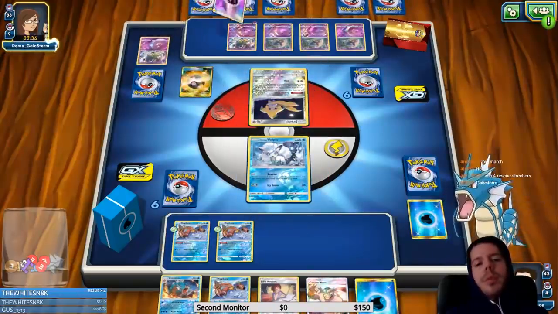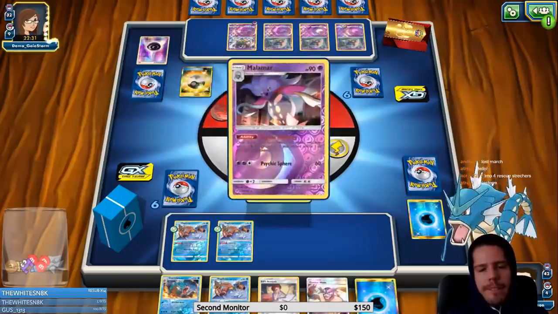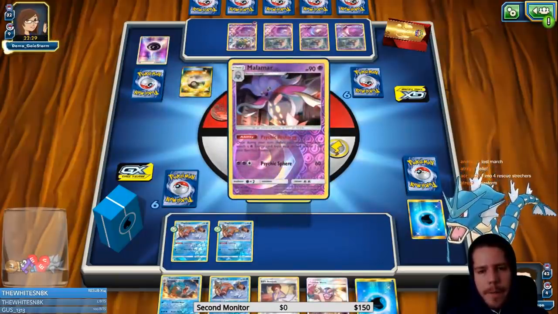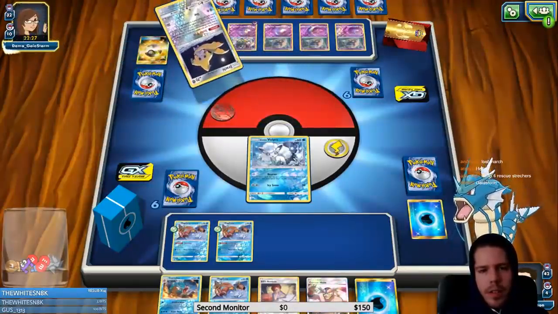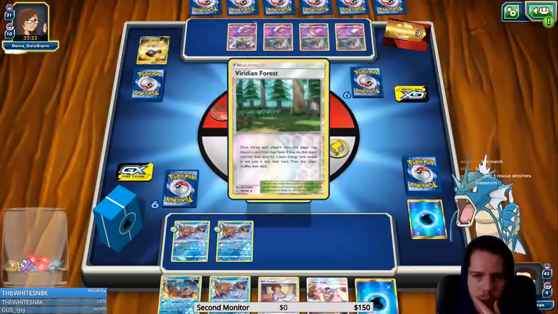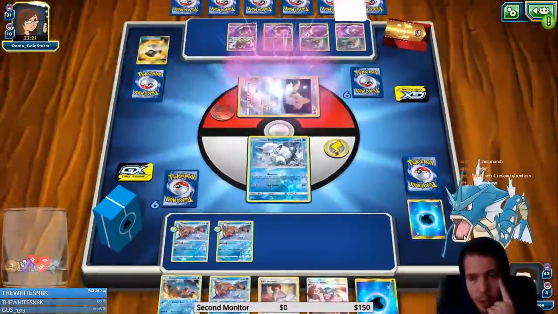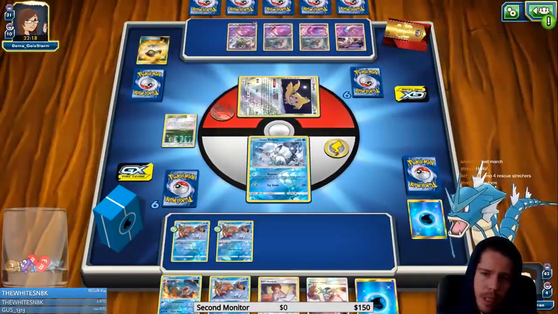Bale's Analysis will probably end up being the next card. I choose here. Okay, so there's a Stellar Wish. Grabs a Viridian Forest, which could end up helping us as well. Definitely could end up helping us.